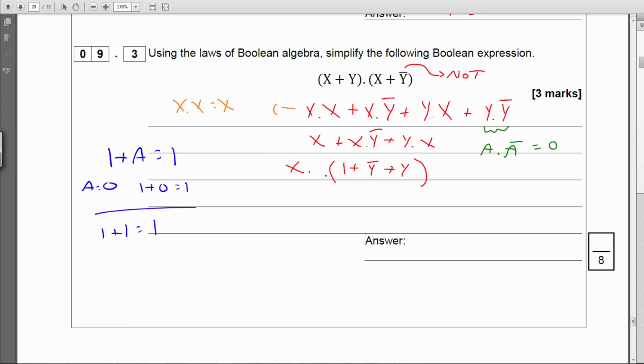So we can think of it like this. We're going to rewrite this bit as x times 1, as we can see here. It doesn't matter, this is not y, so it's going to be 1 plus y, and you can see we've actually got the same thing repeated again, so this is also going to equal x times 1 now, because this is replaced by this, and so the answer is just x, because like in normal maths, anything multiplied by 1 is itself.